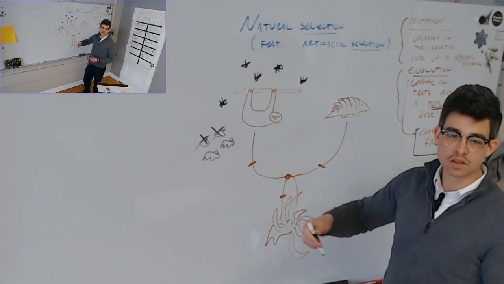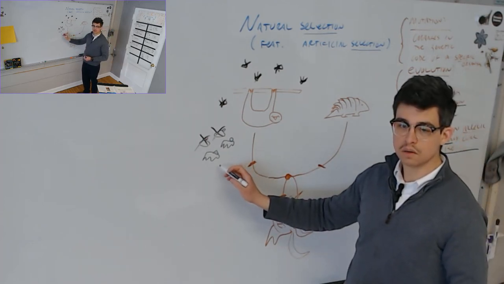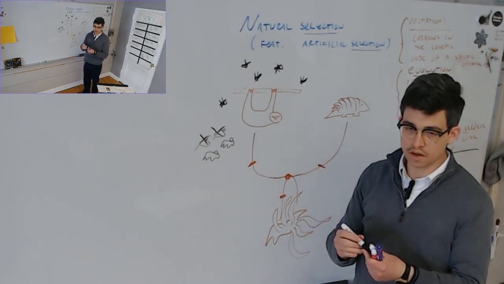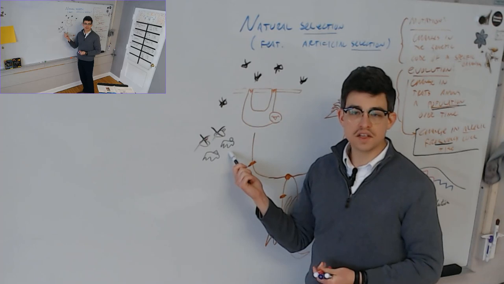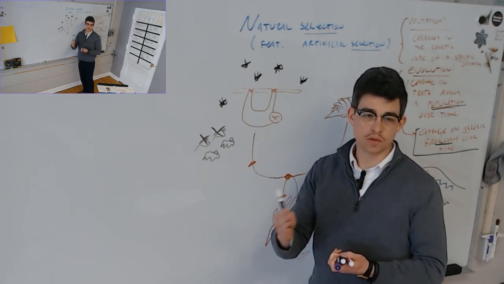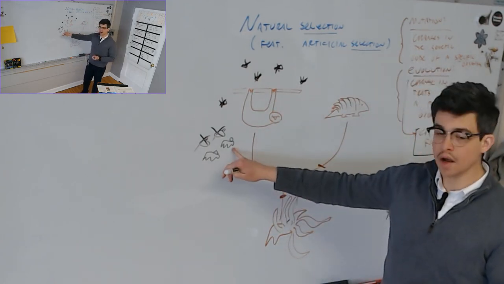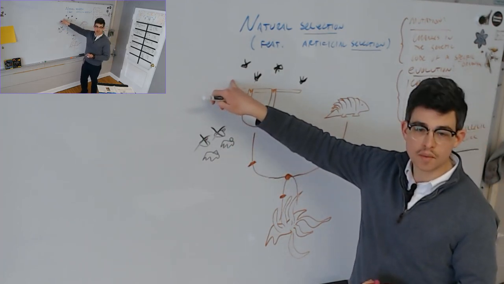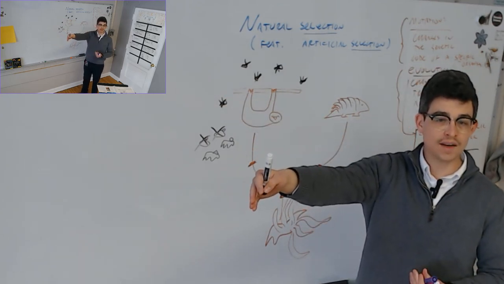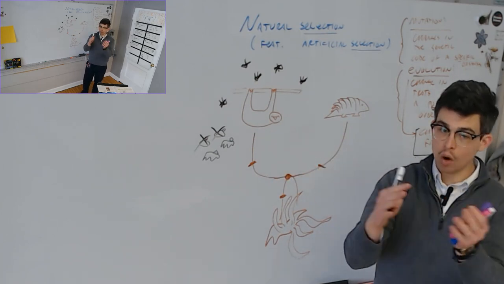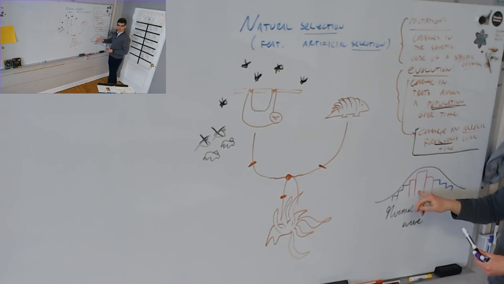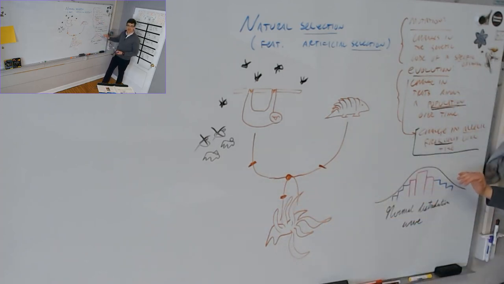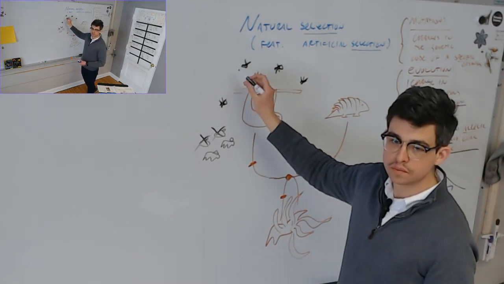So these ones probably have a better chance of surviving. And then, as these ones grow up years later, and they mate, probably not with each other, as they mate, they don't follow the laws of Arkansas or Kentucky. As these ones mate, they're more likely, or they're not more likely to pass that on. That's another misconception. Randomly, they might pass on their trait of furriness. And those that are born furry will be better surviving in the cold climate. And the next generation, maybe that time, they mate with another furry one. And those furry ones have only furry babies. And you can see that this allelic frequency would change over time because what changed? The climate.